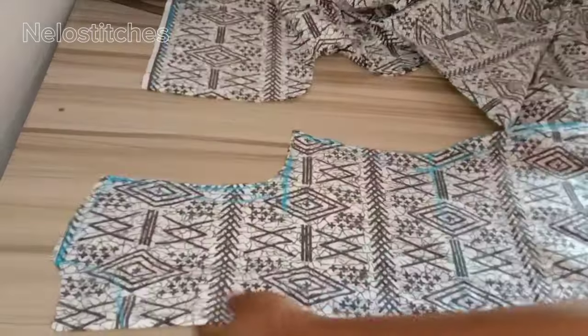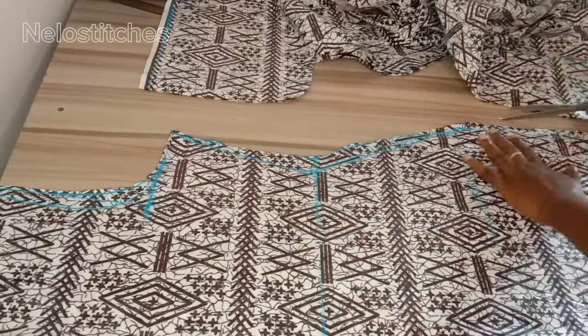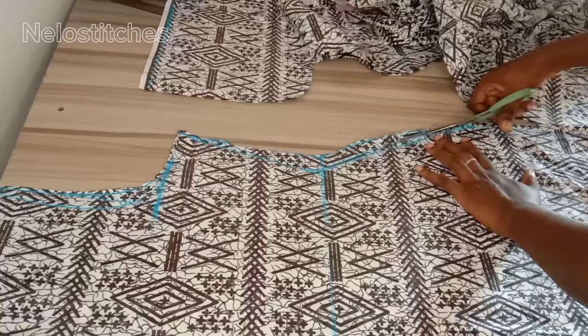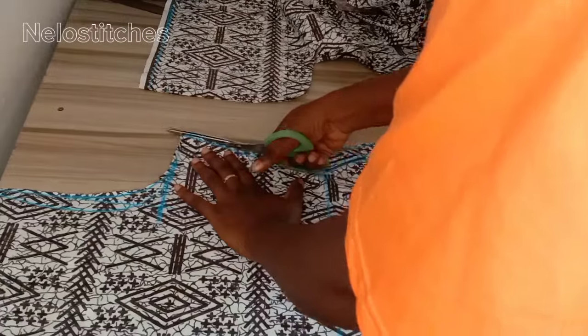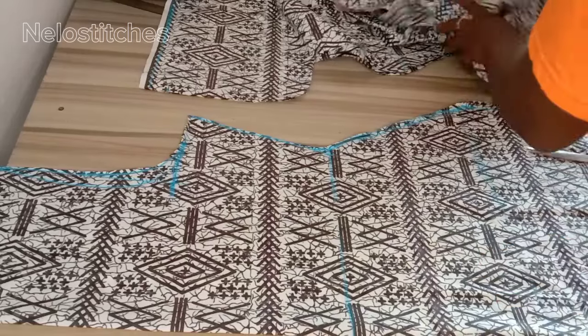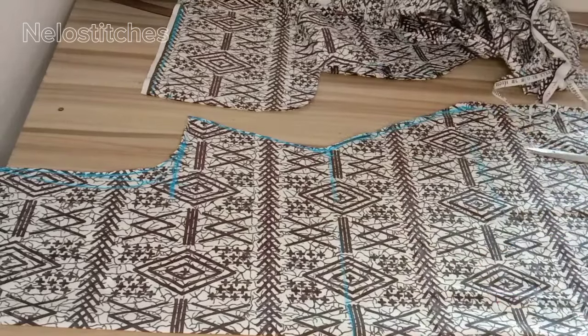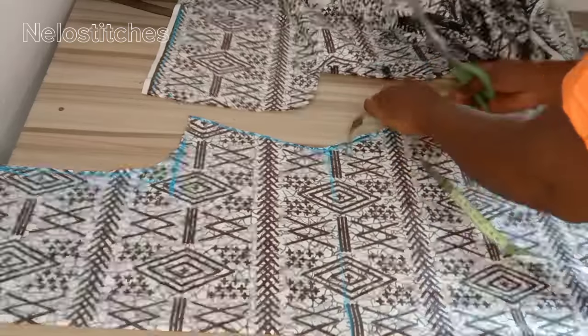Okay, so now we are done with this, and I will take out the back panel and trim off this allowance I added here, this one. So I'll trim it out. Like I said before, it's only added at the back for the back panel. So here I've cut it out. Okay, I've trimmed that out, and I'm also going to cut out the front armhole and the neckline.